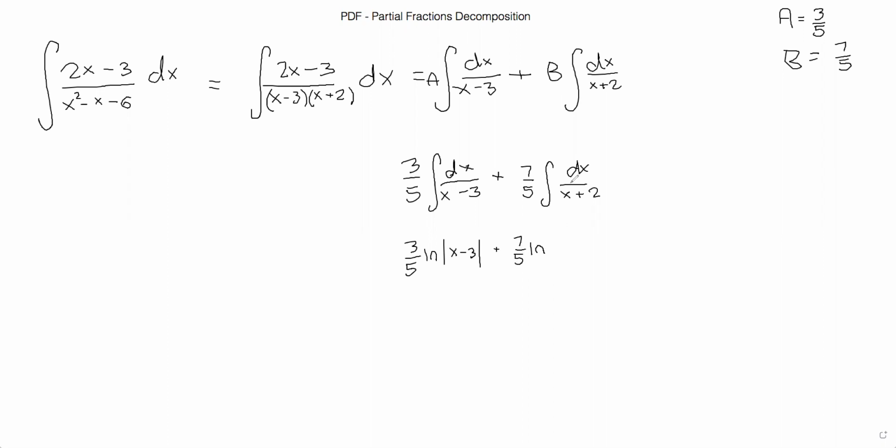And then we're going to do the same thing. If we set u equal to x plus 2, then du is just going to be dx. That means we're going to have du over u, which is natural log of u, which in this case is natural log of x plus 2 plus C. Bam, we're done.